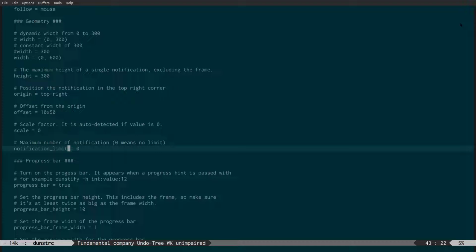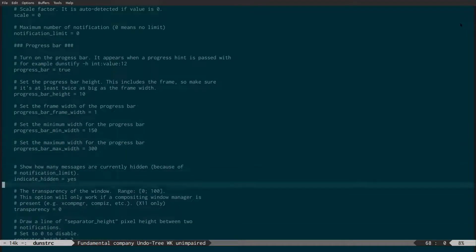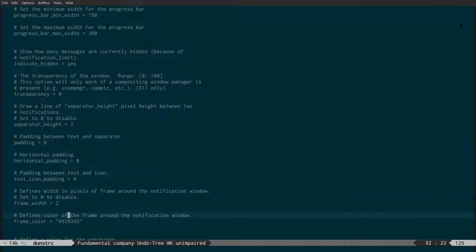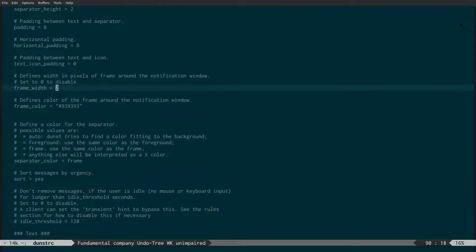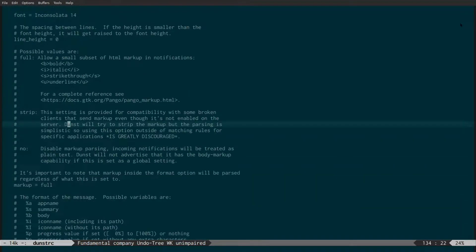So we've got here the progress bar, enable it true. The progress bar is this little blue thing coming up under here. With all that, we've got some nice padding, and you can set the text there. I'm using Inconsolata system wide for my terminal, Emacs, all that kind of stuff.